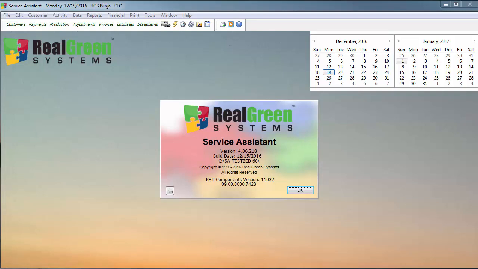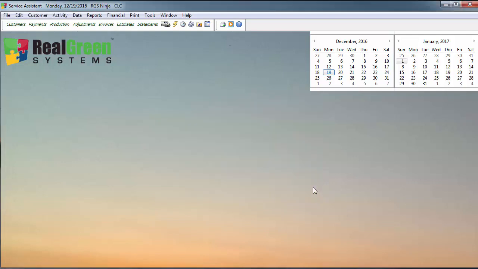Today we're going to talk about a really cool new feature they're adding to Service Assistant called Quick Fit Scheduling, so let's begin. Pretty much what Quick Fit Scheduling is, it allows you to take a job and try to find the best route day that's available for that job. So again, it's one of those things where it says, I have this job here, where's the best place I can stick it that's going to fit and I'm not going to have to shuffle the rest of my jobs and stuff around. So there's a couple of things you need to be aware of.